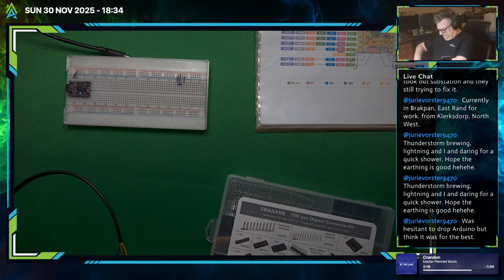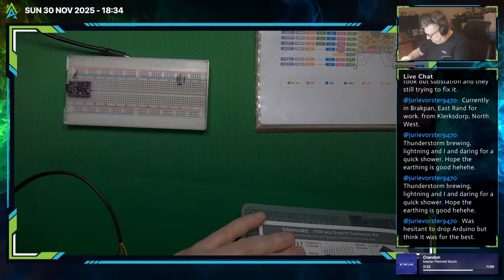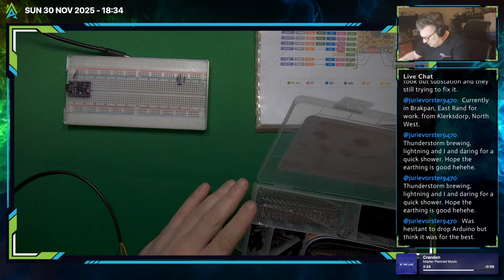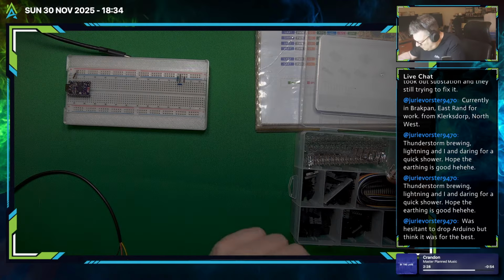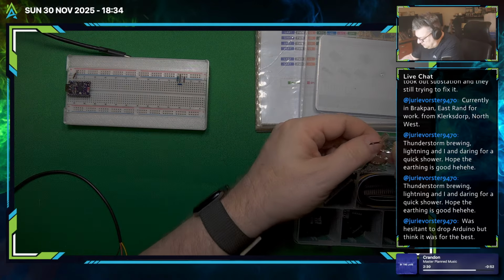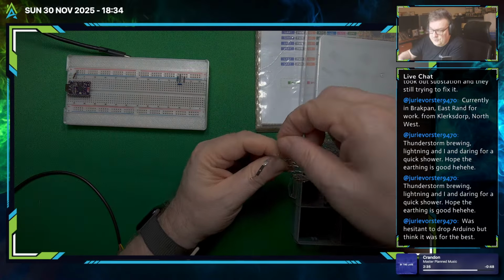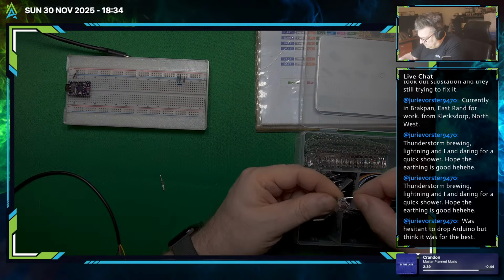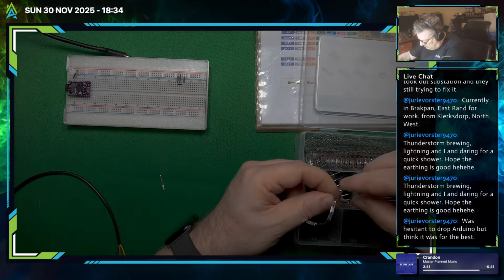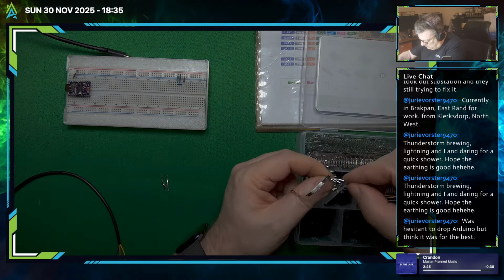The box doesn't want to get open. We are gonna take one. Sorry, I hope that you can see. 1, 2, 3.